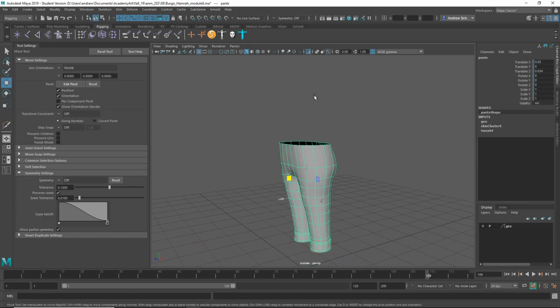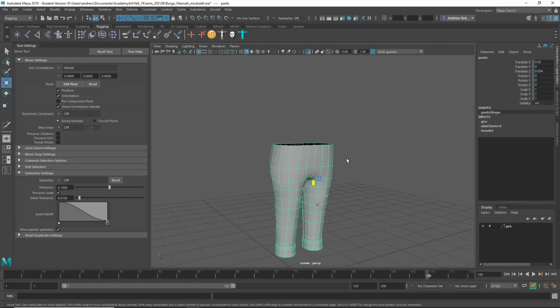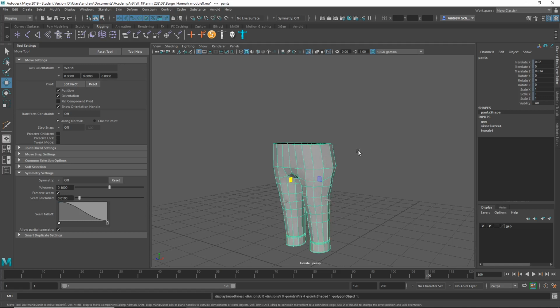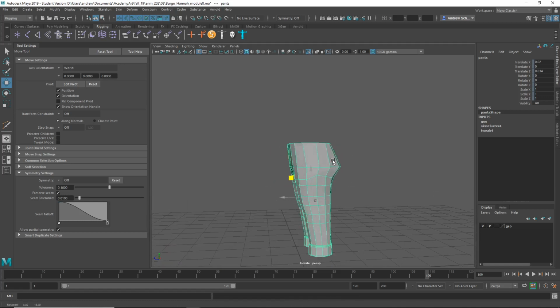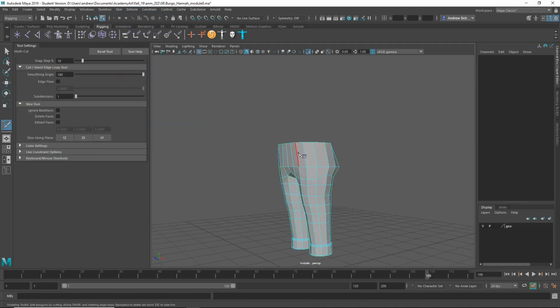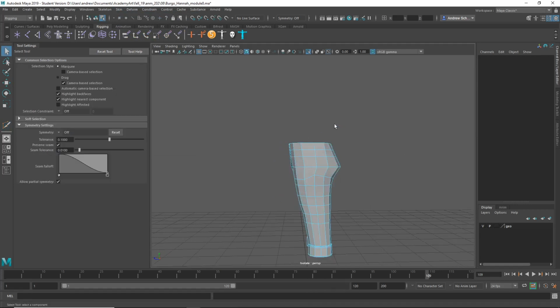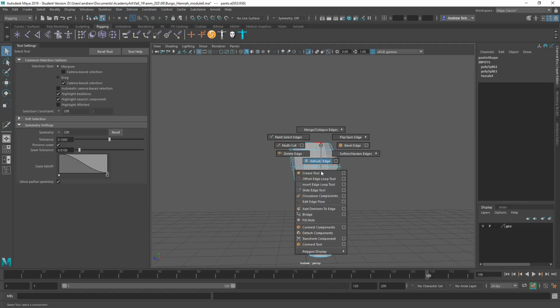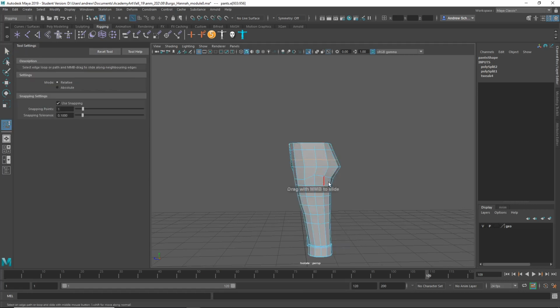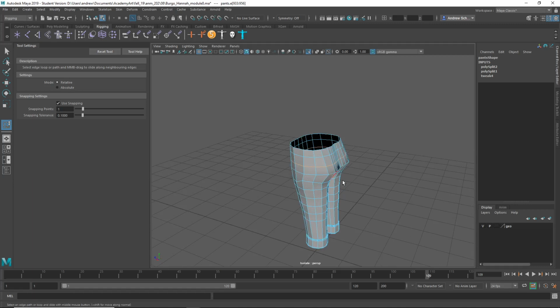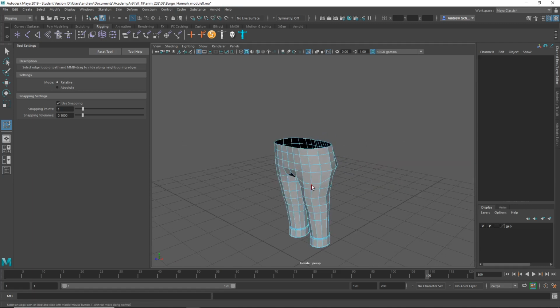Let's isolate this for a moment. Could be that you're actually just a little bit short on geometry here. I'm just going to do skin, unbind skin, and then Control Shift X and put a couple more loops in there. Maybe slide this one down a little bit. Something like that. And I mean, you could shape that better, but I guess we won't see it that much.